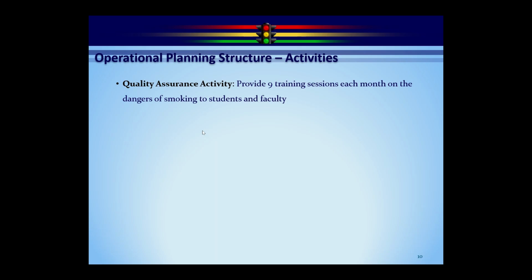So you're going to say, what if we get to our 9 training sessions or more? We're going to call it a green light. And then we're going to set a red light value, and we pick any number we want. We're going to say, if we only get to 6 or less, we're going to call it red. Then you can imagine 7 or 8 in between there would be yellow. So it automatically sets a traffic light and repeats on a given frequency. Instead of a beginning and ending date like you had on a project-based activity, you've got a cycle start date and a frequency.